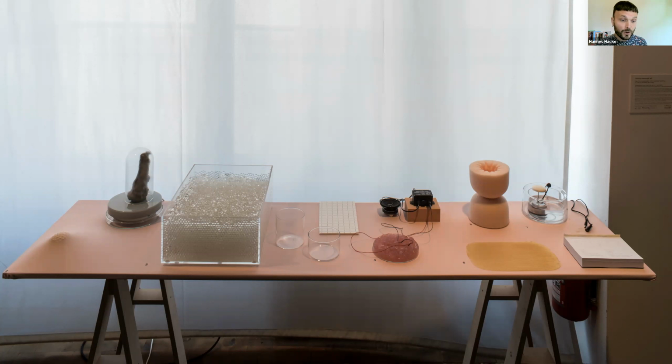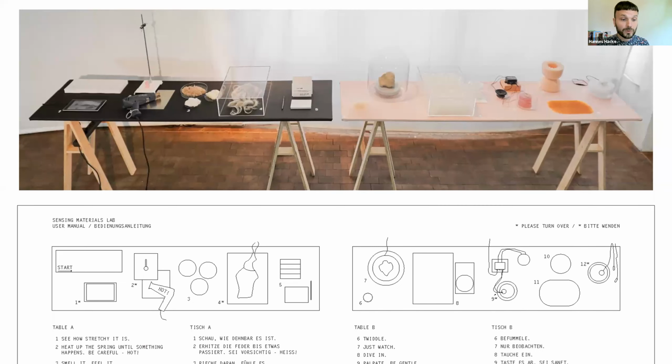In order to further bridge this gap, we also set up an interactive table or two, which were called Material Senses Lab in cooperation with two universities and students working there, which consisted of two tables on which the visitors could experience the essential properties of materials and smell, feel, hear, look, and touch the erotic material qualities of different materials. This multimedia, interactive, playful, and humorous interaction with materials really opened up a space to combine an experience of materials and a reflection about what eroticism might be in relation to things and material culture.